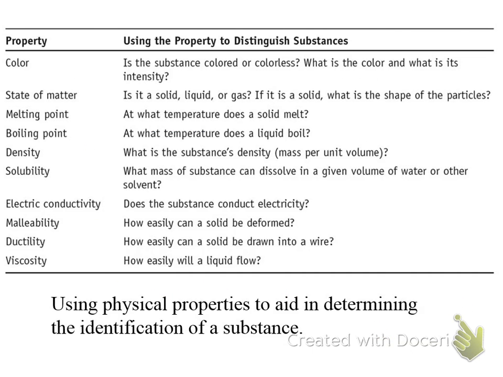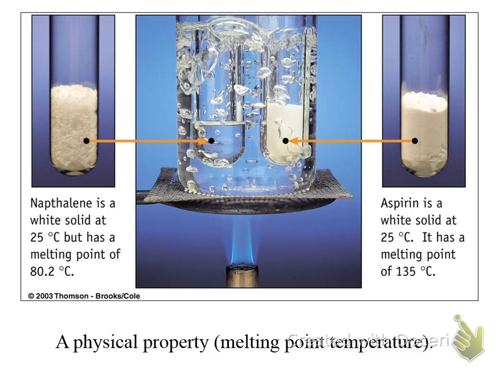So if you look over here on the left, all of that stuff is a characteristic of matter, but it doesn't require any chemical reaction to occur. They're important characteristics of matter that can help identify what the matter is. No molecules were harmed in the measuring of those, or atoms.